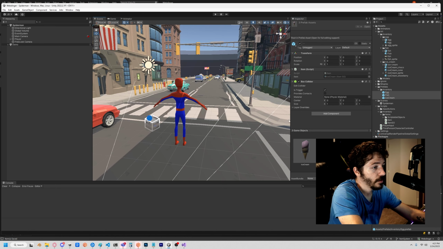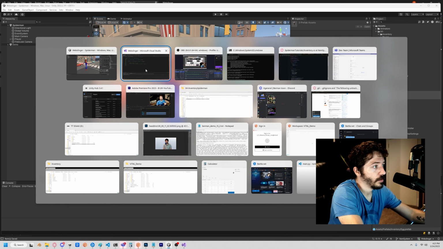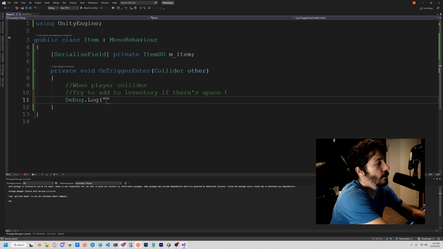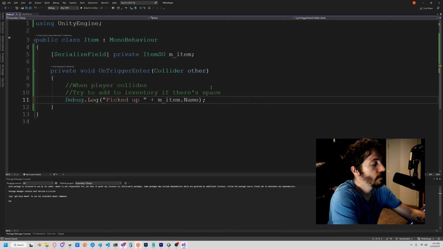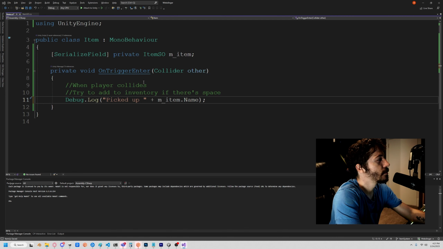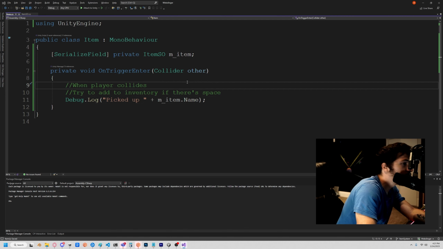If we wanted to, we could show here. Let's do a Debug.Log in OnTriggerEnter. We'll say picked up, and then we could say mItem.name, and we will show you that if I save this. It won't save. There we go.